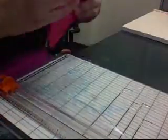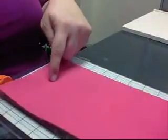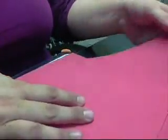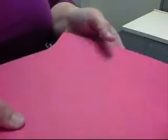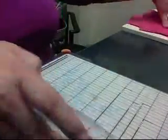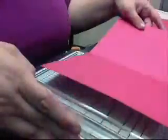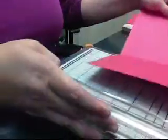After you get them all cut down, you should have 4 that are 6 by 8, and one that is 6 by 11.5. The larger one is going to be scored, and it's going to end up 8 inches. The extra is for the pocket, so if you don't want your pocket that deep, you don't have to make it that many inches more than 8. It just depends on how deep you want your pocket.